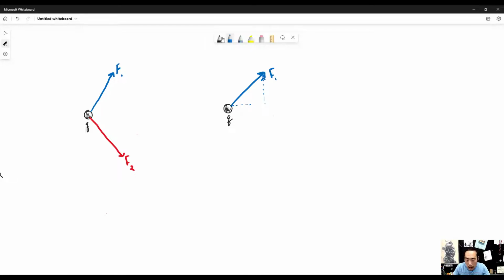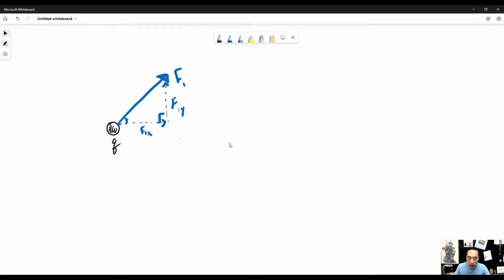and to the right. Let's get some good practice in, some good habits. Any components should be drawn as a dotted line, so that we know that they're components and not actual forces. I can label this one F1Y, and I can label this as F1X. Now, if I wanted to really get into the nitty-gritty of labeling it, I can use sines and cosines, and I'll do that over on my right, because I'm getting a little bit crowded.